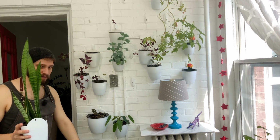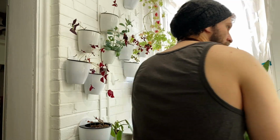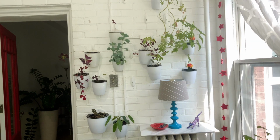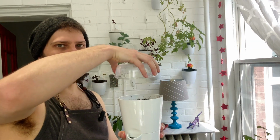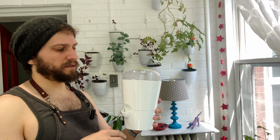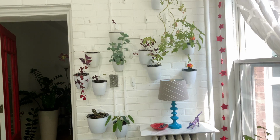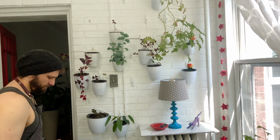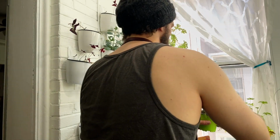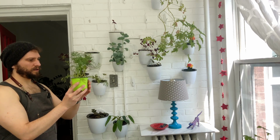I basically have all of these planters that have herbs in them, and we're going to put them on this wall. There are also some seedlings that I planted. I'm going to use this so that it could cover the top. So if you are planting any seeds, it's really good to cover the top with something that light can still shine through, just so that they can be more humid, to have a good start to life. They'll sprout better that way. So let's put these plants in here.